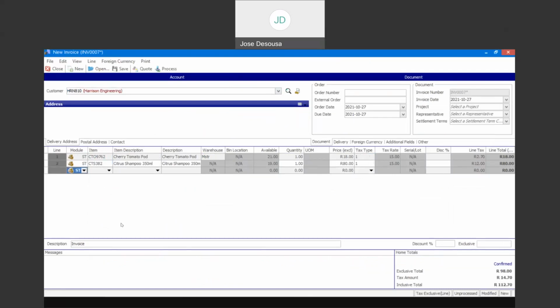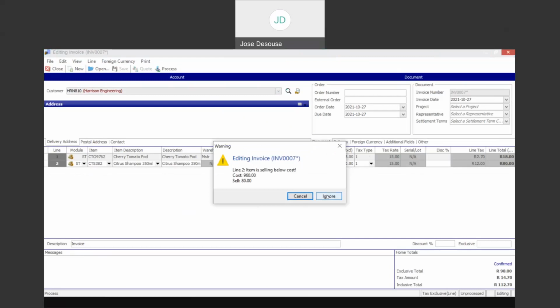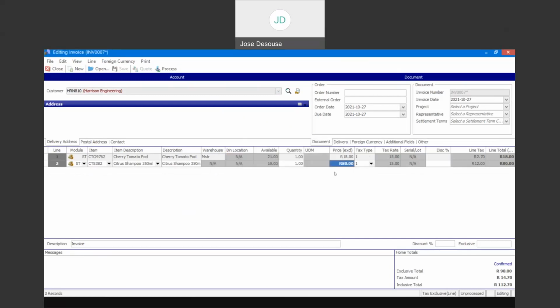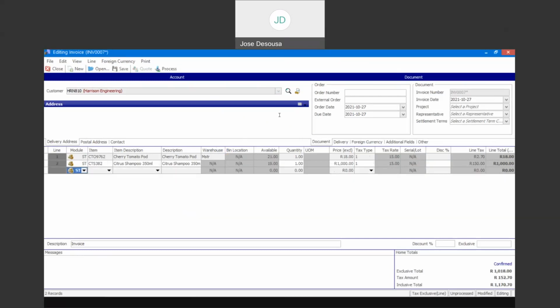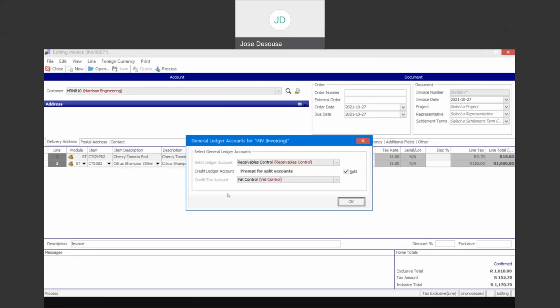Right, at this particular point, I can now update the transaction and say process. Let's just change the cost of the item here. Process the transaction. And what we have here is the ability to prompt and split this particular transaction. So I'm going to use the split option.